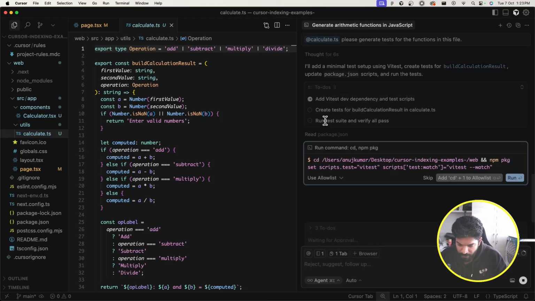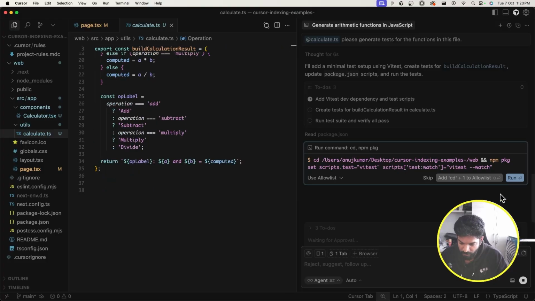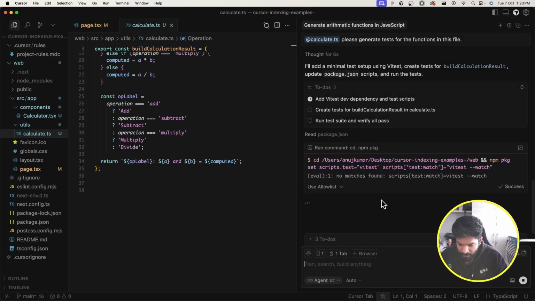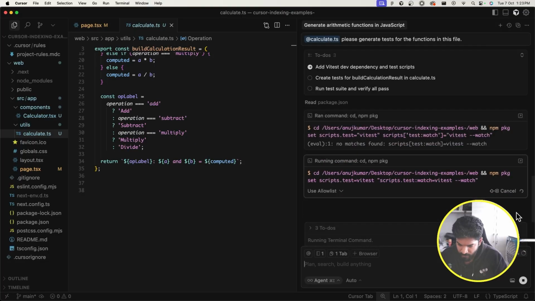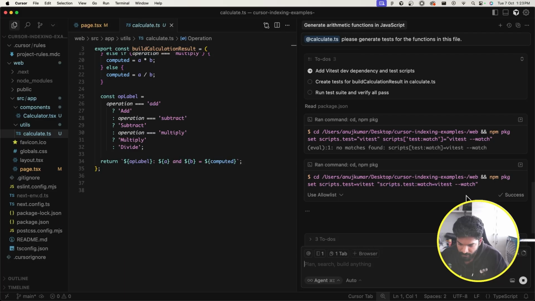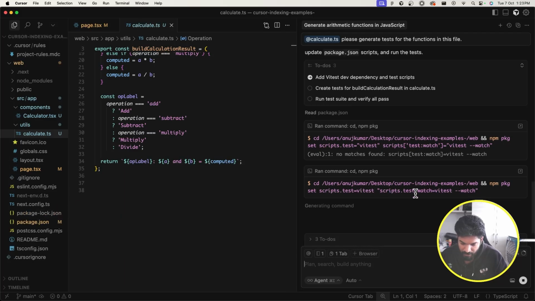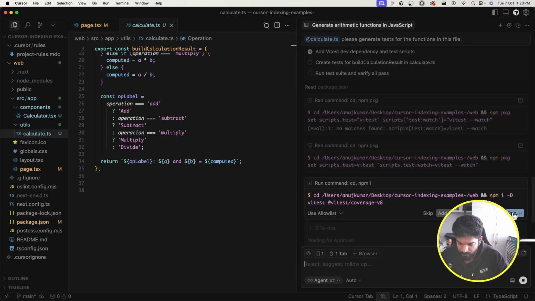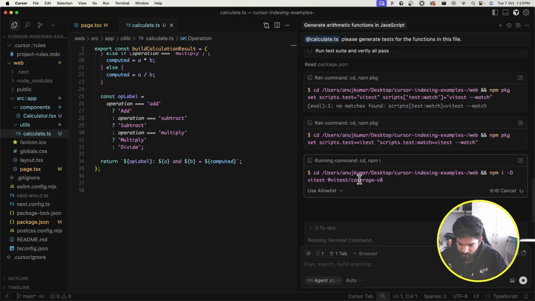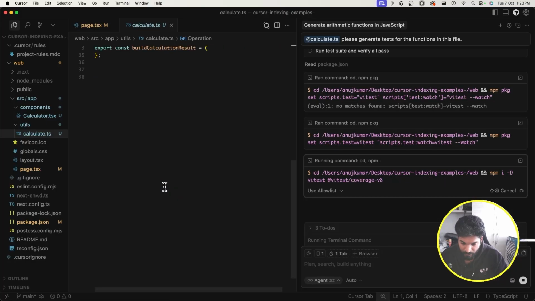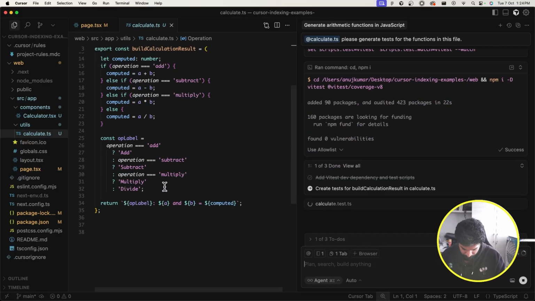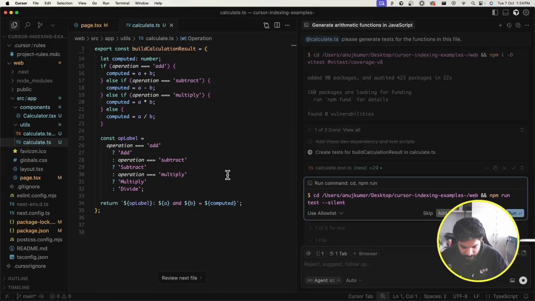That is also fine, and then we can run those tests to understand whether everything is passing or not. So we'll just say run, and there was a no matches found error. Okay, let's try once more, and this time it was a success. So it is basically doing the test setup for us. Okay, so we'll just say run. Let's install these libraries. So it has returned a test for us.